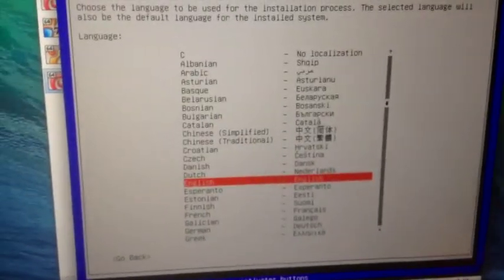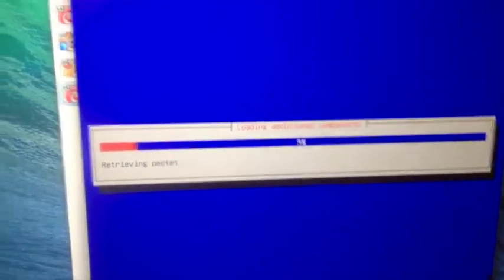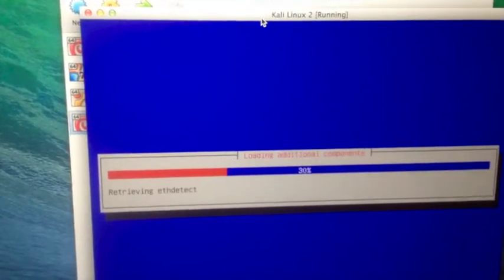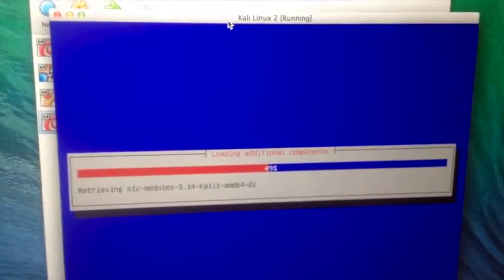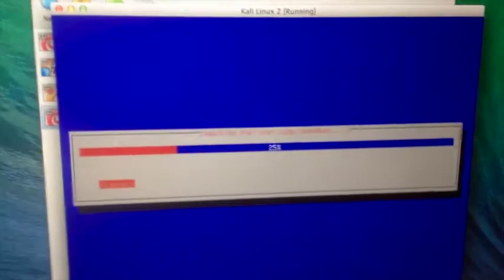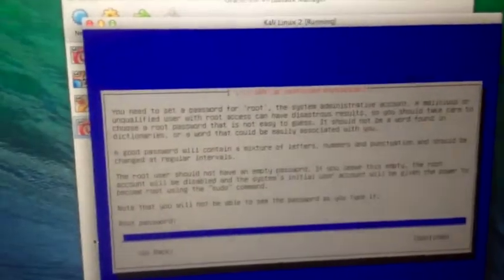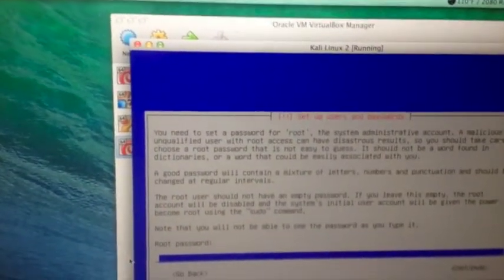And you're going to go through all these settings. It's just loading all the settings. You're going to type a host name, Kali, whatever you want, and a domain name, whatever. It's going to ask you for a root password. I'm just going to type in something real simple.